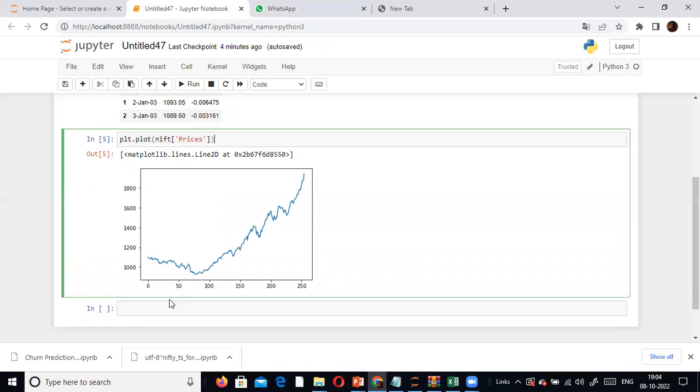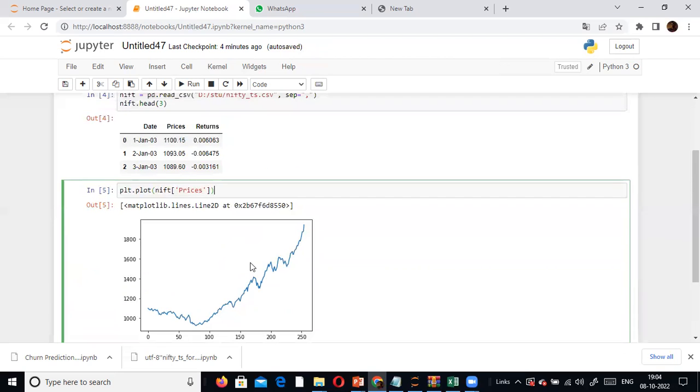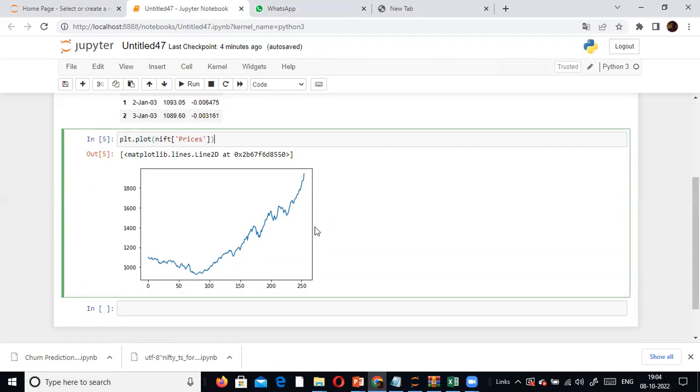With this, I can understand that this data is not stationary, because if you take the average here and the average here, they are not the same. Just by looking at this, we can say this data is not good enough to proceed with forecasting using ARIMA.